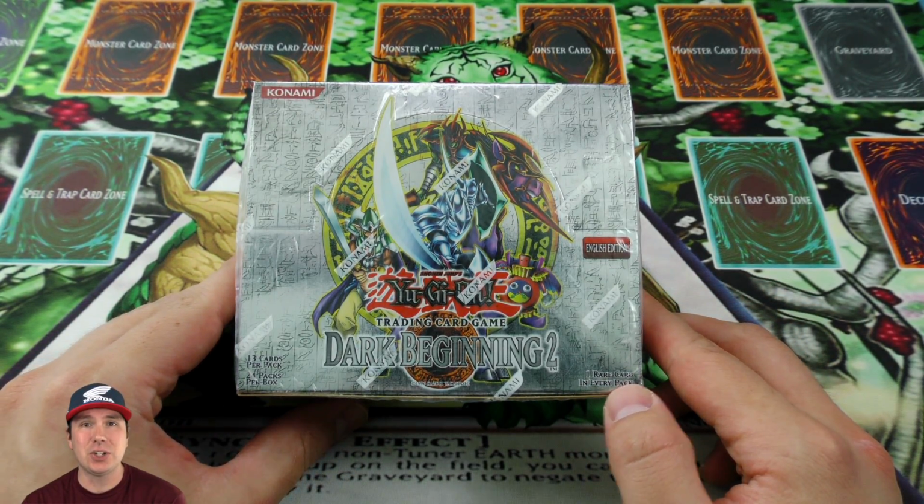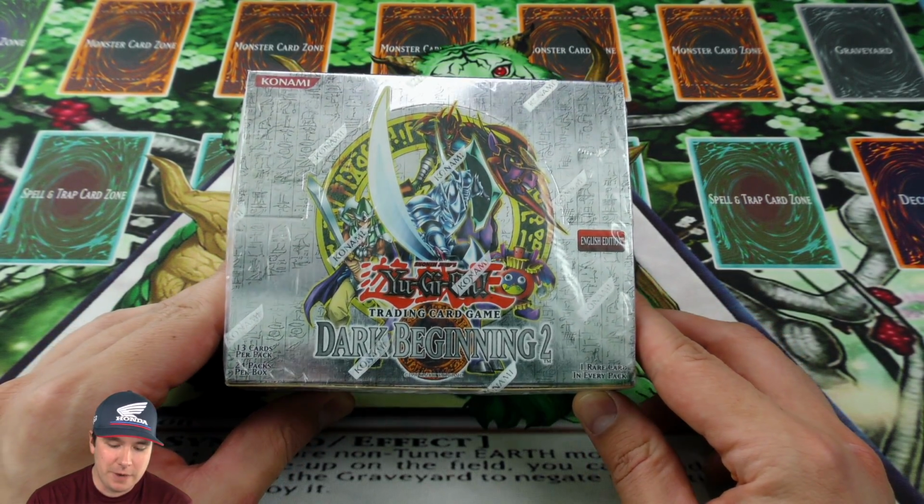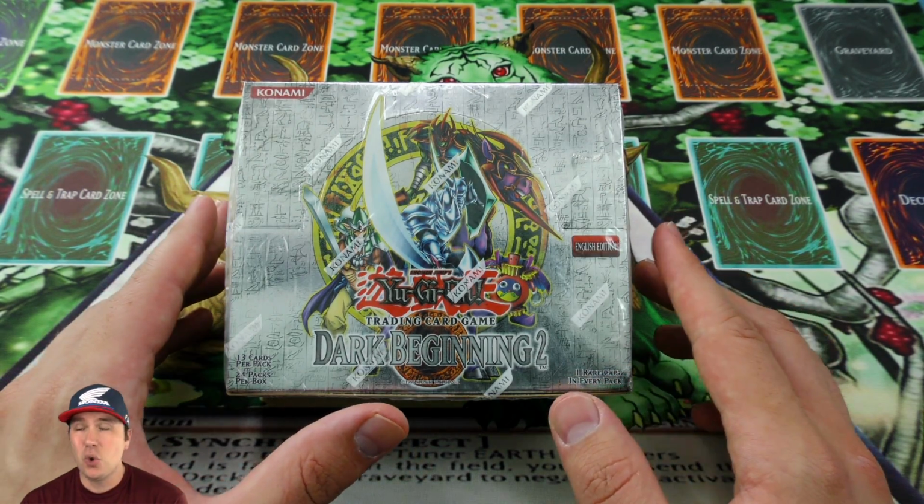What's cracking, YouTube? Jobber here, and I have before you the 2005 Dark Beginnings 2 sealed booster box. 13 cards per pack, 24 packs per box.